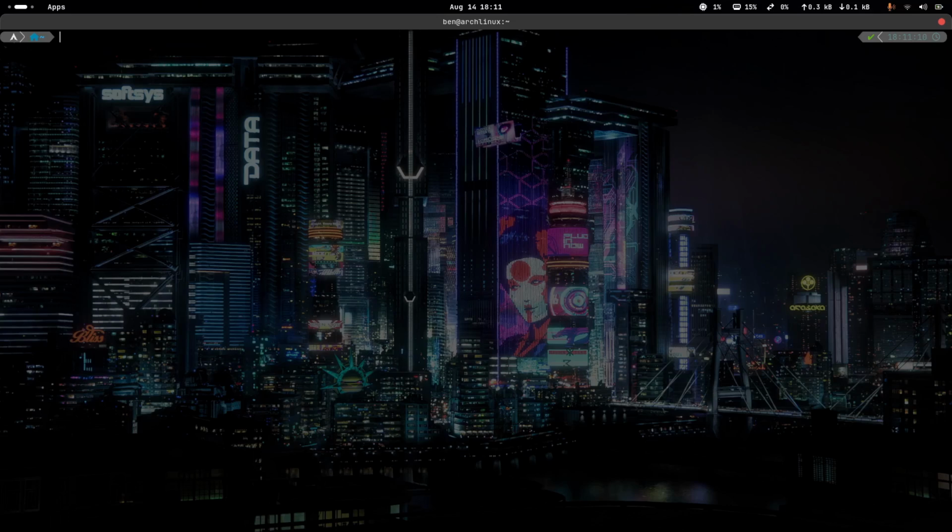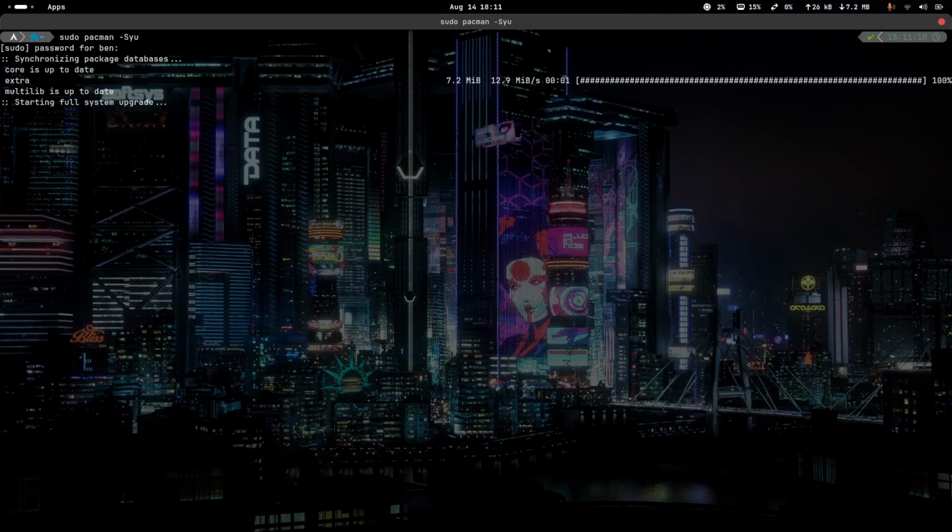And so yeah, basically what you're going to want to do is you're just going to want to type in sudo pacman -Syu first, just to make sure that your system is updated. In my case, it's updated. So the next thing that you're going to want to do then is you're just going to want to install Lua, and that's pretty easy on Arch Linux.